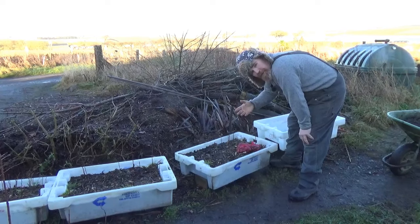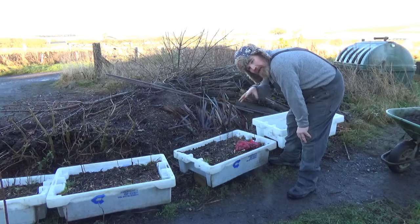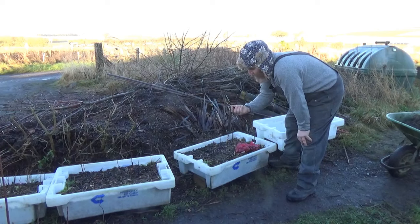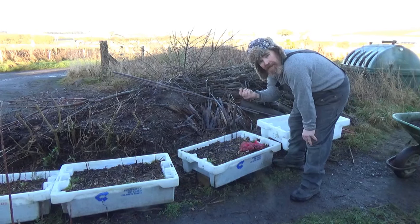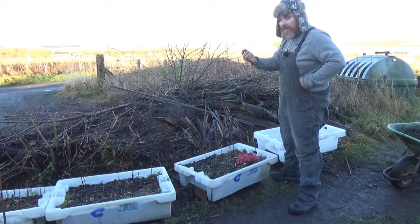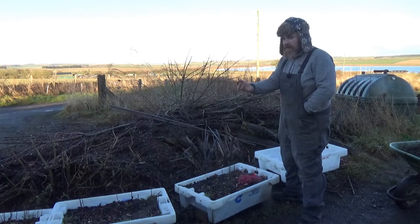When they don't sell, they get reduced a couple of times and then get offered to the staff for free — and that's the point I pick them up at. So these have effectively cost me absolutely nothing. I could make a really nice stuffing for Christmas day, or I can turn them into a bunch of trees and people will be pulling chestnuts for making stuffings for the next couple of thousand years potentially. Chestnuts are amazing — they can yield for thousands of years, literally. It's like an immortal food production system.